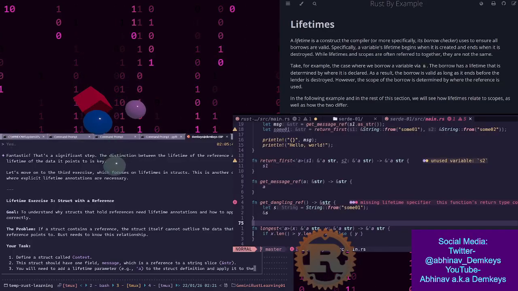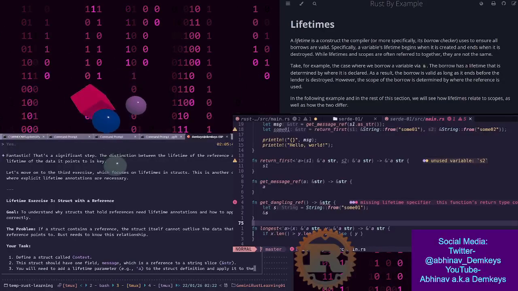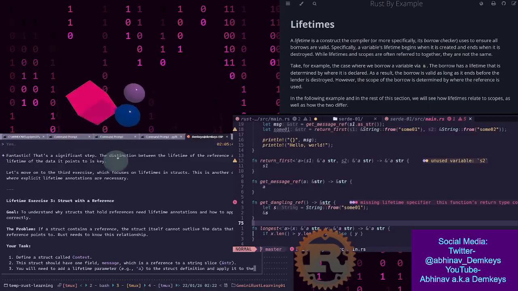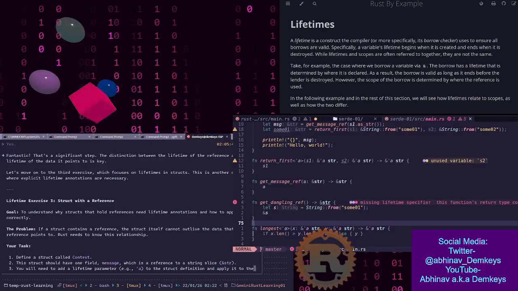From what I've understood, we are giving the compiler this guarantee by saying that we have these two arguments and we have the output value as well, and their lifetimes are connected together.